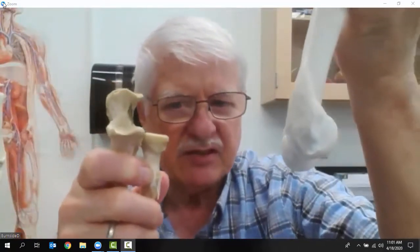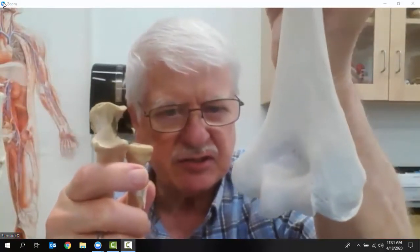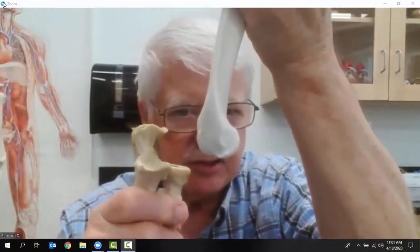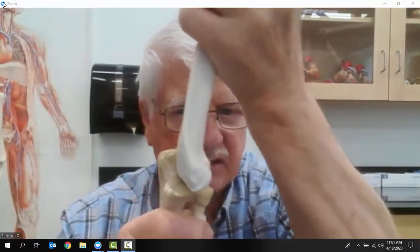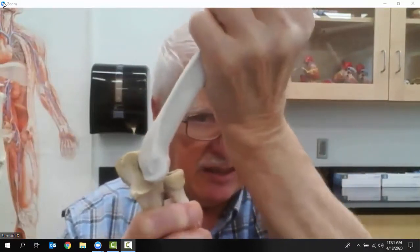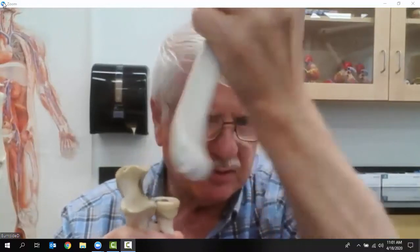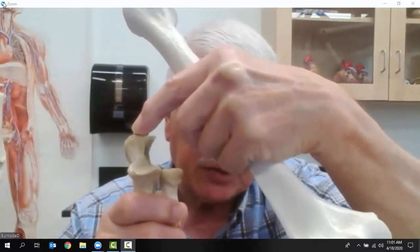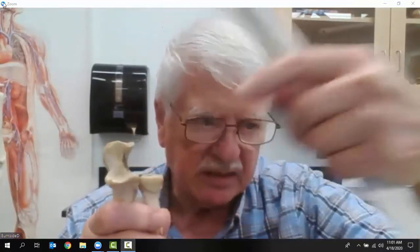But if we take this bone, this is the posterior distal side of the humerus, and stick it into the proximal side posterior, it fits in like that, and we get an elbow joint. Isn't that neat? So see this big one that sticks up a little further, that's the ulna, and this one is the radius. Okay, this one's the radius.